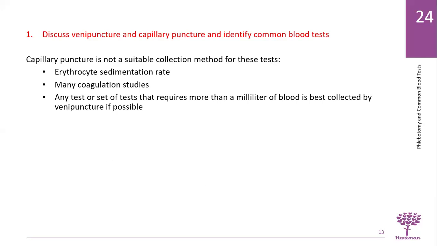Erythrocyte sedimentation rate. This is a type of test. It's also called the ESR. You need to make sure you note that. The ESR requires too much blood, so you can't run this test from a capillary collection. There are various coagulation studies that you can't get from a capillary. And any test or set of tests that requires more than a milliliter of blood is best collected by venipuncture, and you can't do that test from a capillary specimen. Okay?